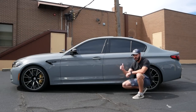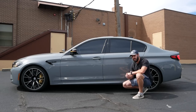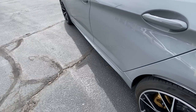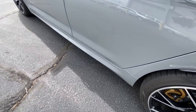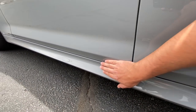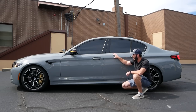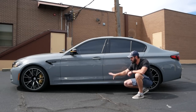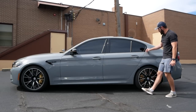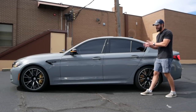Before we head to the rear end, I want to talk about this side skirt. As I've said in my X5 and 3 Series videos, BMW makes one of the best integrated side skirts on cars right now. It has this very sharp angle that plants the car down on the ground without looking aftermarket — it feels like a piece of the bodywork, especially in combination with this double-action shoulder line going on here. And looking up top, yes, we do have the Hoffmeister Kink intact, as it should be on a larger sedan like the 5 Series.